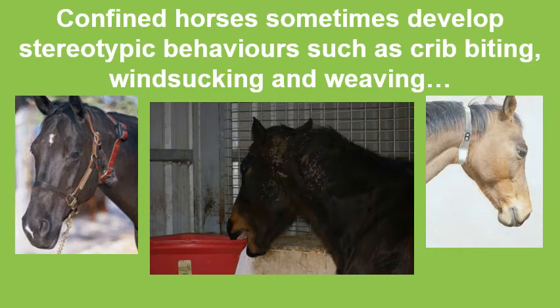Confined horses sometimes develop stereotypic behaviours not seen in free-living horses, and unfortunately it's an accepted practice among many horse owners and horse managers to use archaic methods to prevent these behaviours, such as an electric shock collar pictured on the left, which is particularly cruel and is illegal in some countries but can be bought on the internet. And just like a more traditional windsucking collar pictured on the right, it only masks the problem but does nothing to solve it. Research has shown that crib biting and windsucking are usually caused by insufficient fibre, the horse is swallowing saliva to alleviate the acid building up in the stomach.